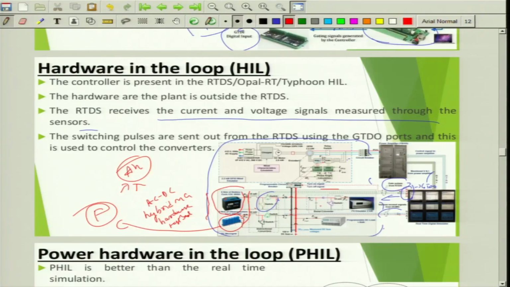So there is a battery and supercapacitor, and then there is something called PV, photovoltaic. Either you can connect a physical PV system, or in this case we have used a PV emulator. It will emulate the characteristics of a physical PV system. It's so handy that you can create scenarios which may not happen in the real time system. Let's say you want to create shading, and see how you can control the MPPT during shading.